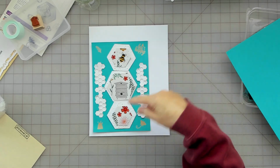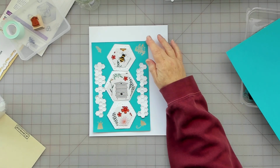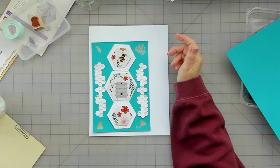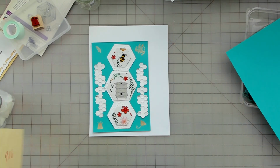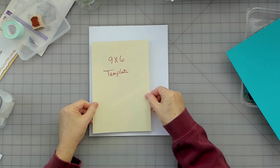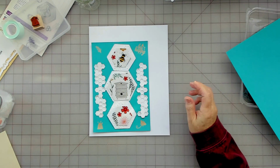Kind of thinking maybe I should have cut it down smaller, but it's going to be the cover, so I'll have to work with it. If it's a little bit bigger than 9 by 6, then it'll be all right. You know, I can deal with that.